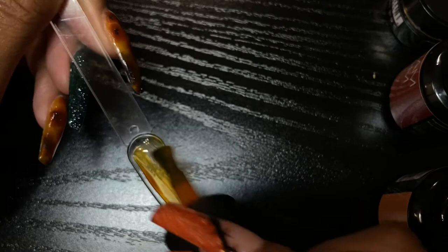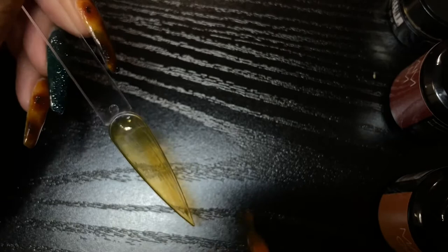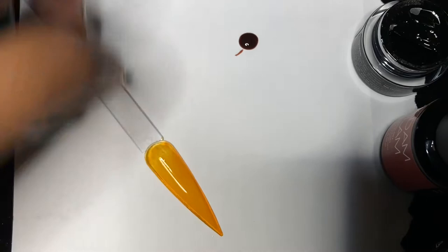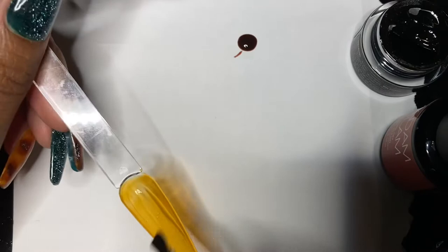We're going to go in with our first two coats of Yeah Baby — cure for 60 seconds between each coat. You're also going to need a blooming gel. If you do not have a blooming gel, just use a base coat; it does the same thing. I've added a white background so you guys can see better. Right now I'm just putting some Oh Behave down so I can use it to design with. Next, add a layer of clear blooming gel — if you do not have blooming gel, you can just use a thin base coat.